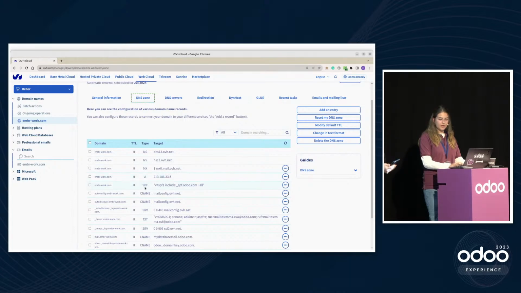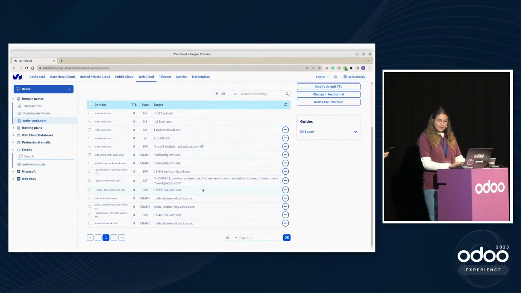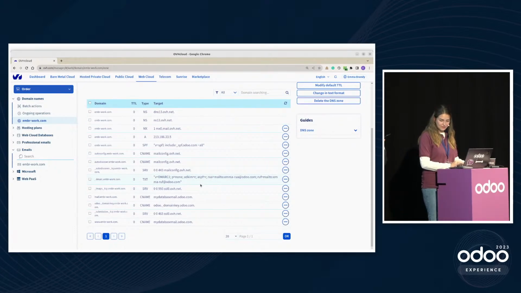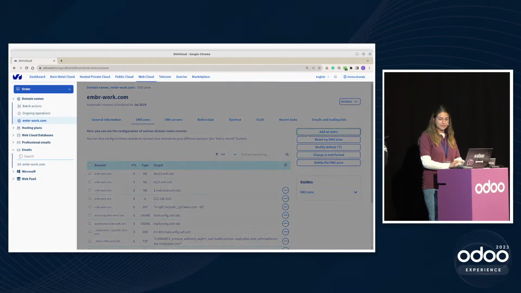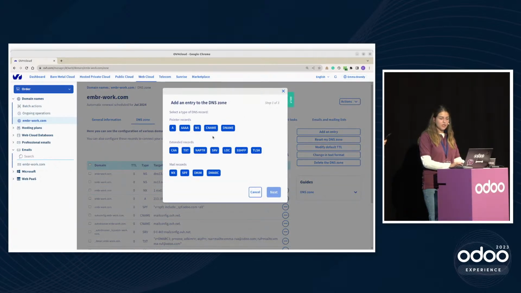It's clearly written here, the whole record is there. Here I have my DKIM, my DMARC, sorry, and here I have the DKIM. If I want to add another entry, it's as simple as that. I just add an entry, choose the record I want to create, and then add it. If you don't know what to put in it, you can refer to our documentation.